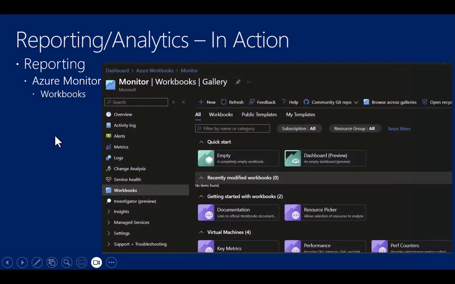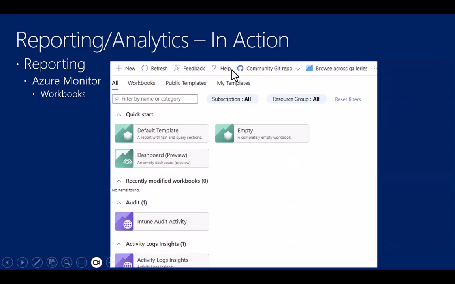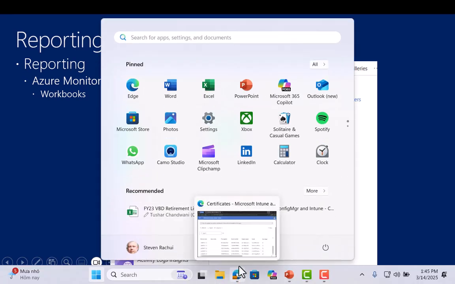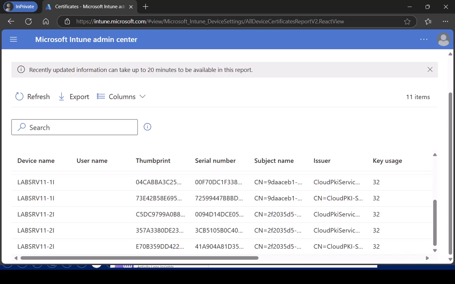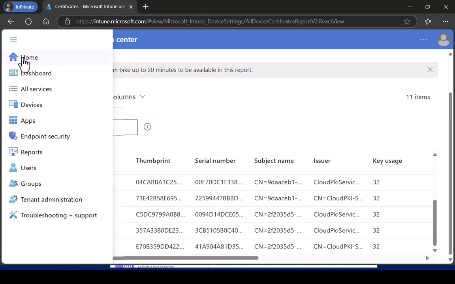And then here's workbooks. So here's just a view of your workbooks gallery in Entra, right? And certainly you can see the different workbooks here, but then there's an Intune focused blade as well, where you can have access to some pre-populated workbooks for auditing and different things, right? So let's go take a look at it live. If I go into the portal, then what I want to do is, let me go back home, and then actually let me go to reports.